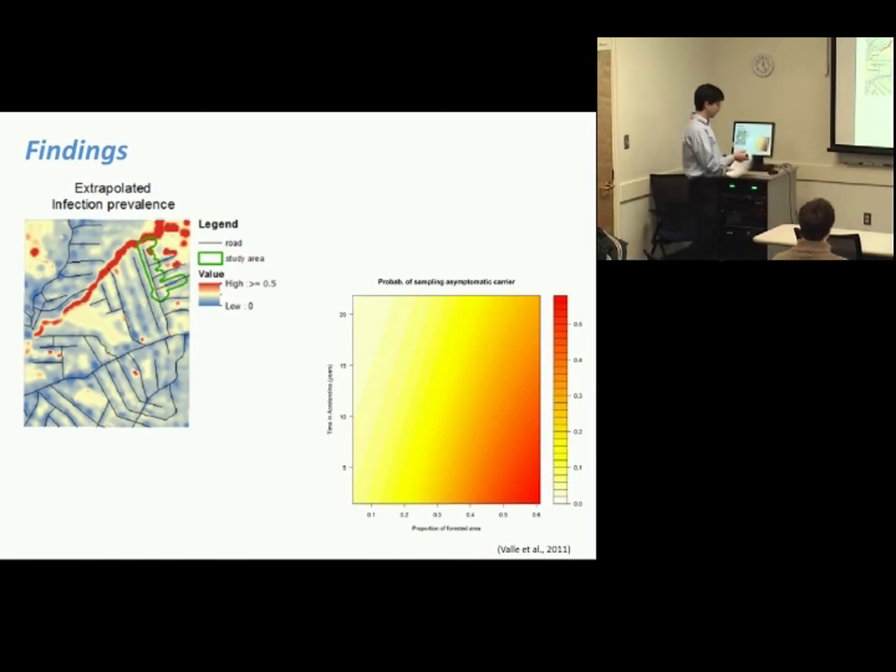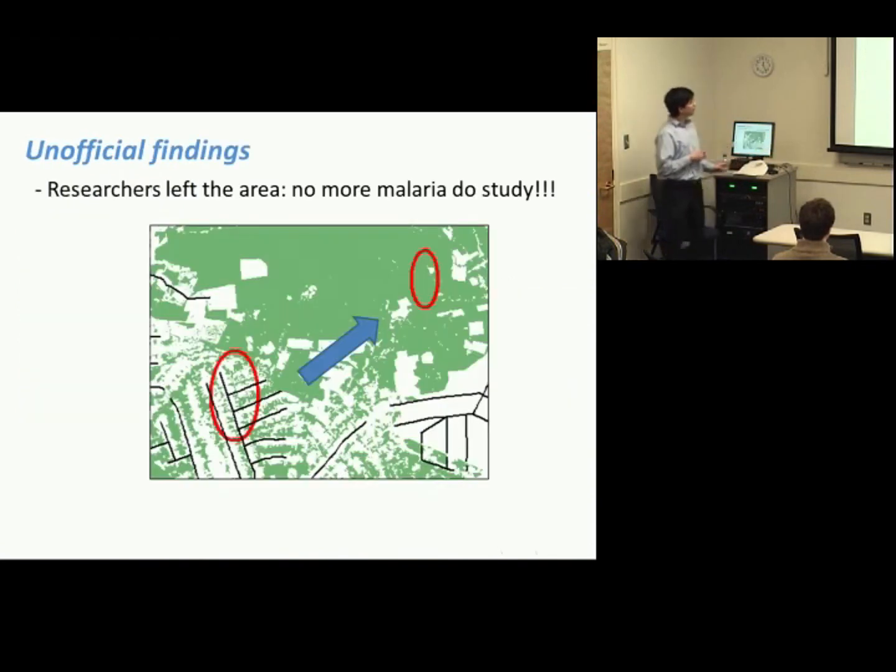So one of the things that I found most interesting, but I never got to publish, is this result. So the researchers, when I went there, they used to be working here from 2004 to 2007, but then they moved. They went to way over there. And the reason for doing that was that there was no malaria case in the region that they were working previously.